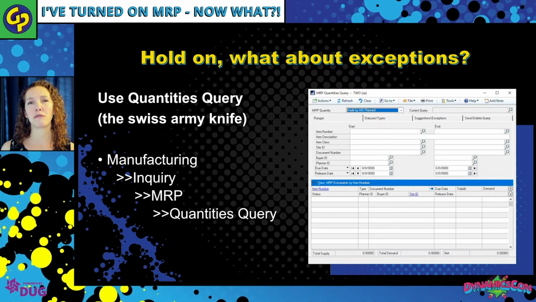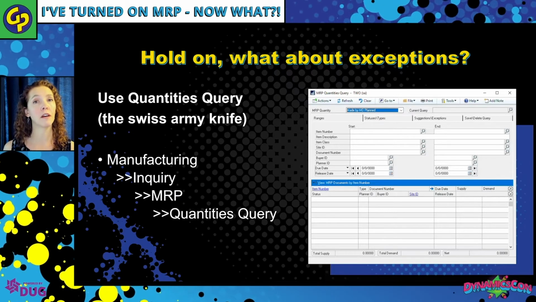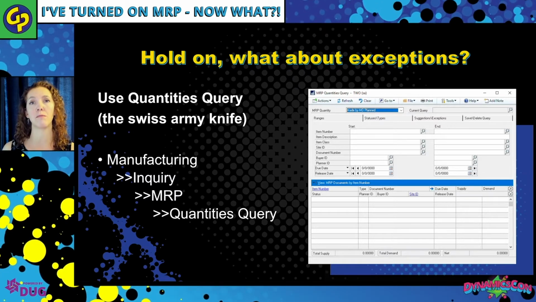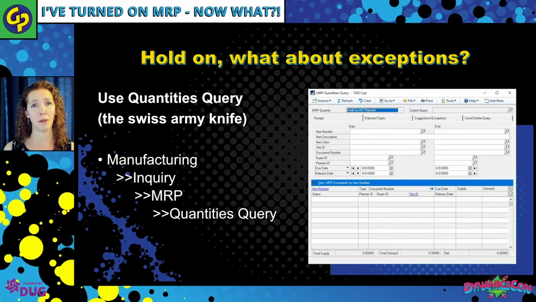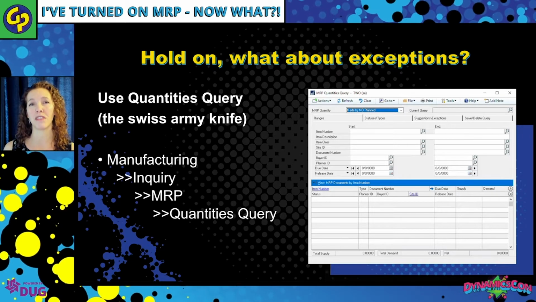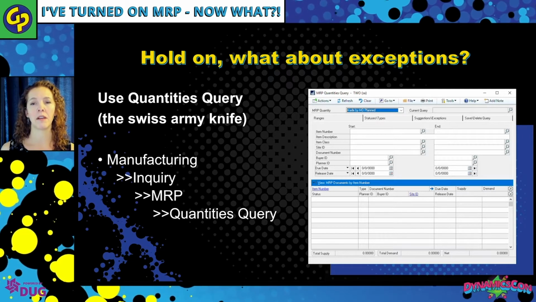So this window is a great window. I think of it as a Swiss Army knife. It is a high-level overview window, which we're going to see right now. We're going to see all of the MRP suggestions for move-ins, move-outs, and cancels. It's also a deep dive window, which we're going to see a little bit later on when we're looking up some information that's specific to an item for a specific time frame.